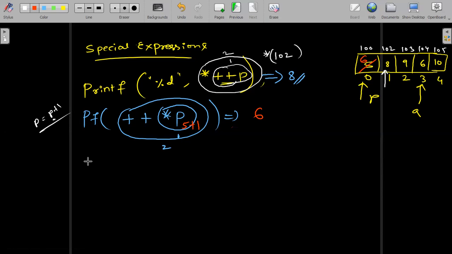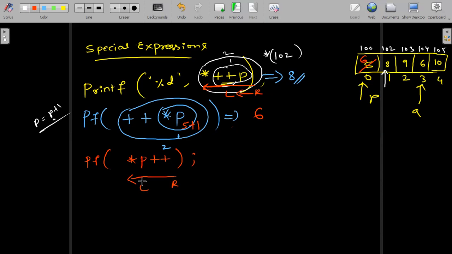Okay, now one more. This is very interesting. Printf. Be careful, we have to start from the right side. Sorry, we have to start from right side. Basically this is post increment, so that is the reason why we start from right to left here. This is very important. One more operation I am going to tell you: star p plus plus. Here also we start from right to left, right to left. This is very important.